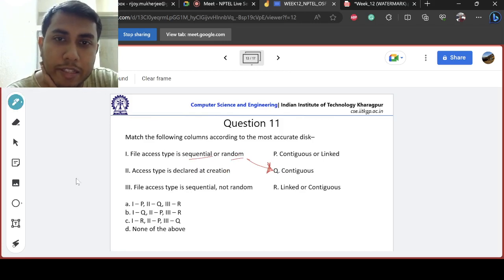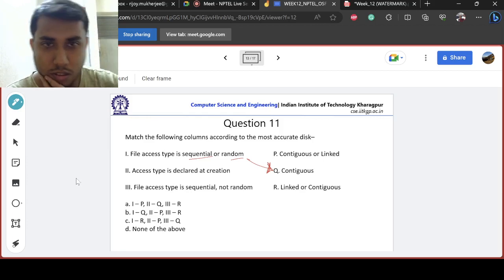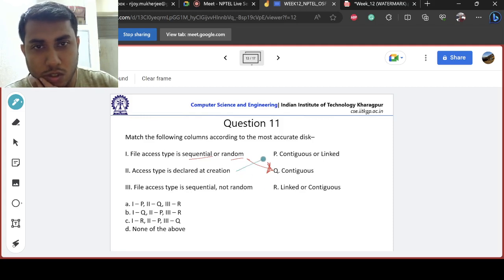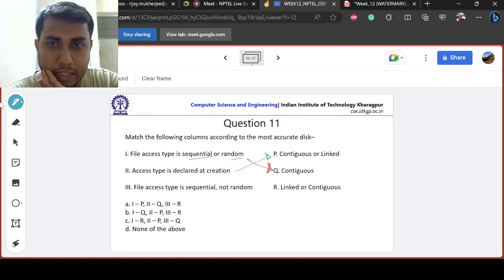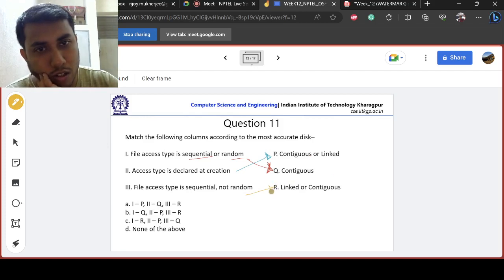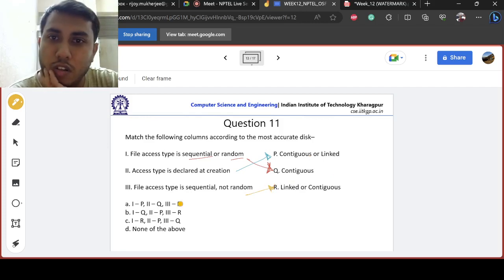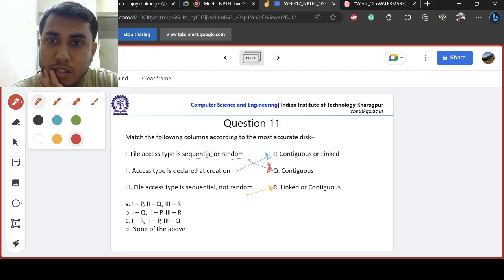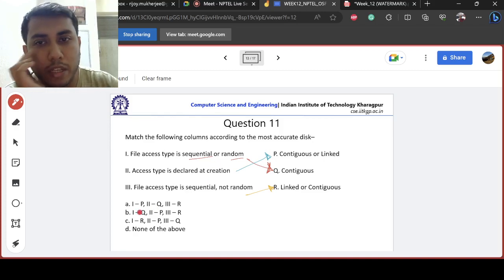File access type is declared at creation, so it is contiguous or linked. And file access is sequential but not random, so it is linked or contiguous. Okay, so the correct answer is option B.